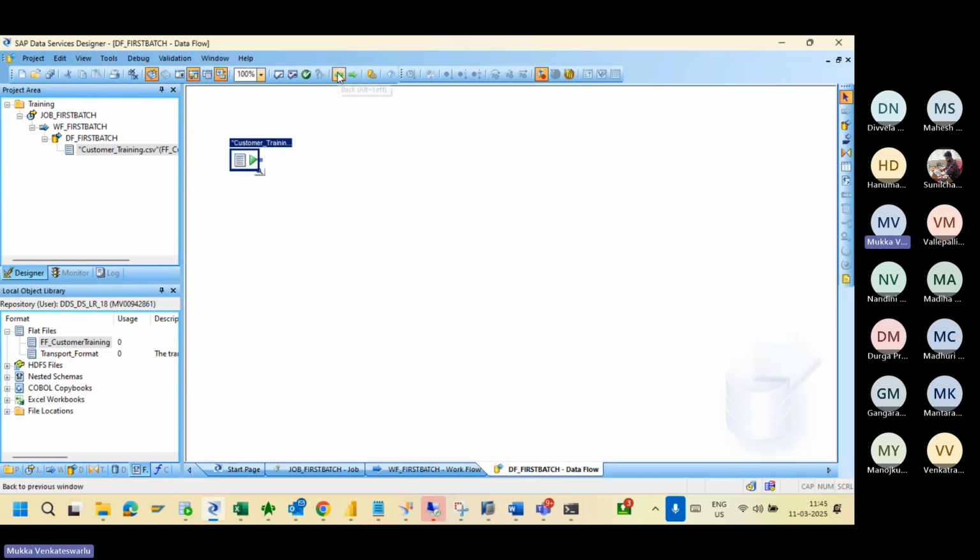So far, I have created one job. Under the job, I have created a workflow. Under the workflow, I have created a data flow. Under the data flow, I have taken my source file, a flat file, as a source.